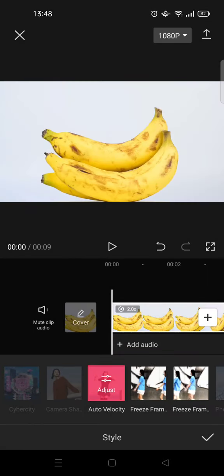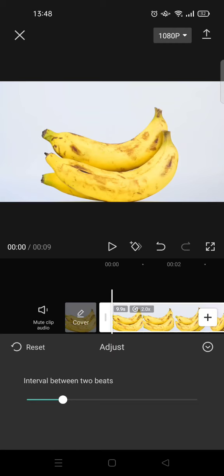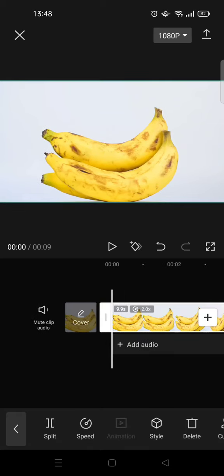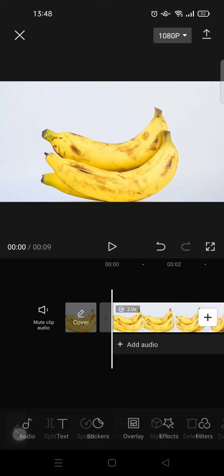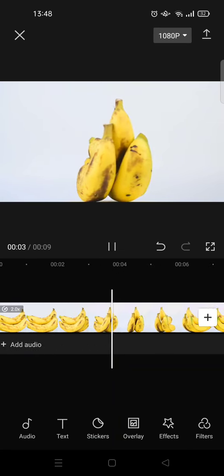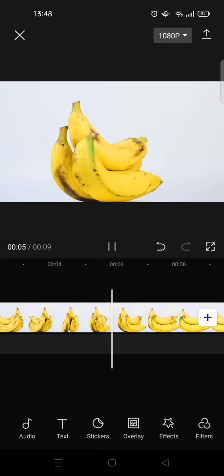Okay, so it's already finished, and you can also adjust the interval between the beats of the song. So here I'm going to just go with it, and here I can't add the video because I don't want to get copyrighted, so I'm going to just show you the video without the music. So it will go like this, like around the world, like that.